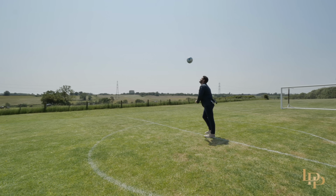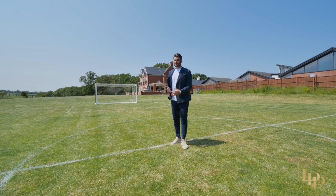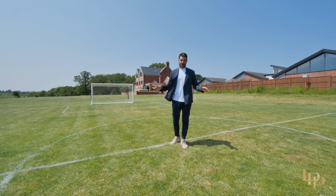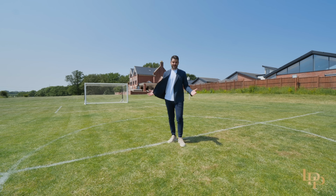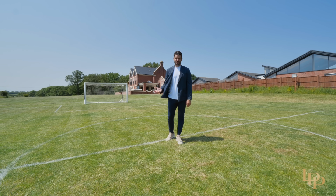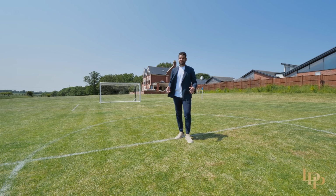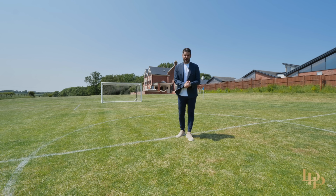So what I really love about this property, it's clearly incredible. You feel like you're out in the middle of nowhere with this beautiful Warwickshire countryside. But the huge benefit is you're actually 49 minutes to central London on a train. If you like to play golf, you're 14 miles from the Belfry. A big golfer, that golf course is incredible, really challenging.